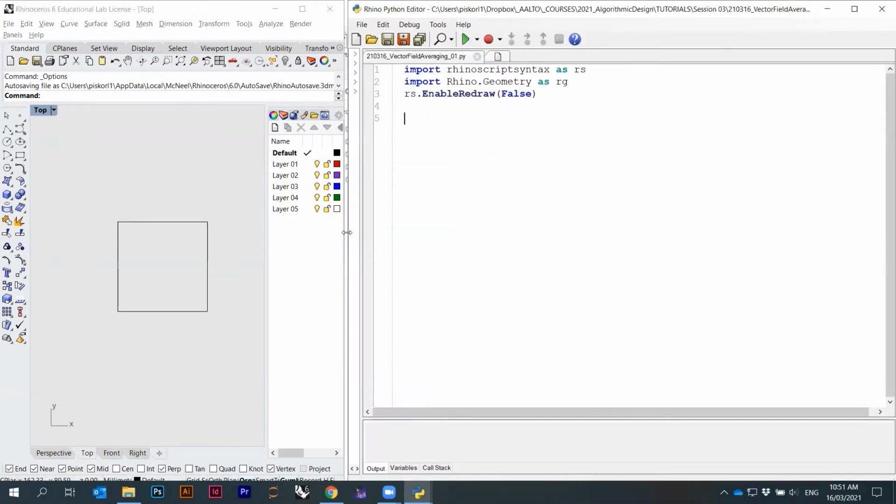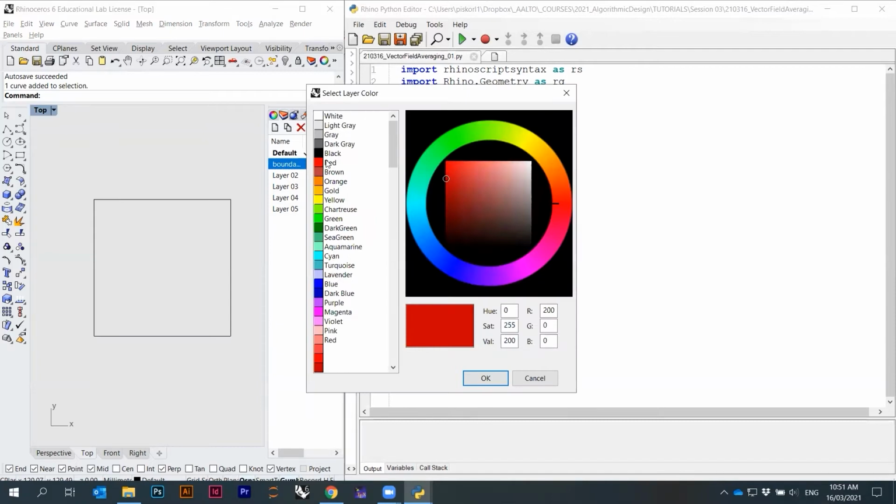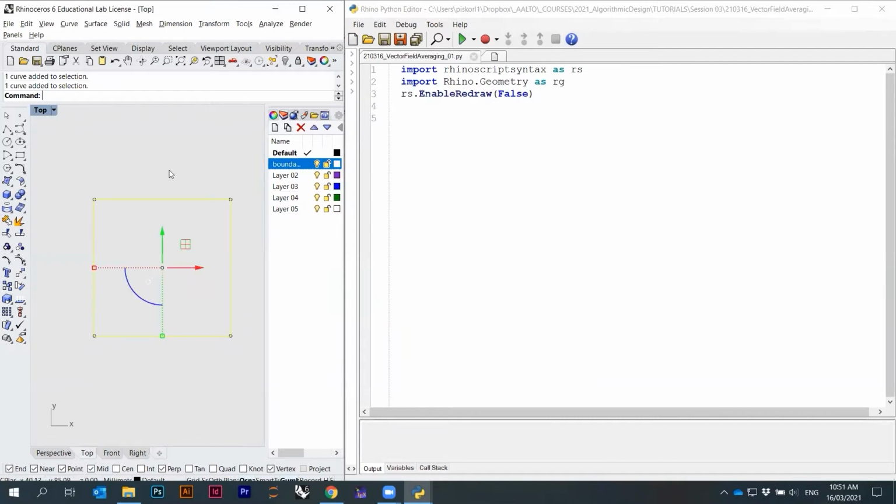We just have to make sure that we take this boundary and call it, in the Rhino file, something like boundary. We'll give it some nice neutral color, maybe even white. Then I can select this rectangle, go down here to change layer, and switch to boundary.